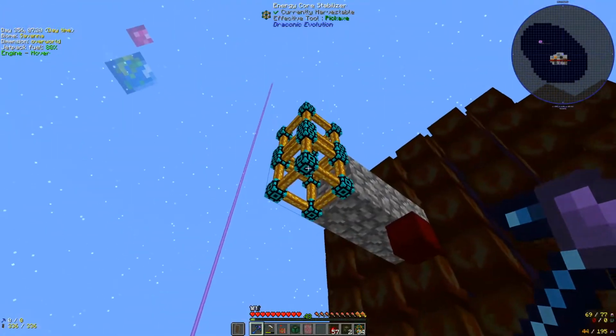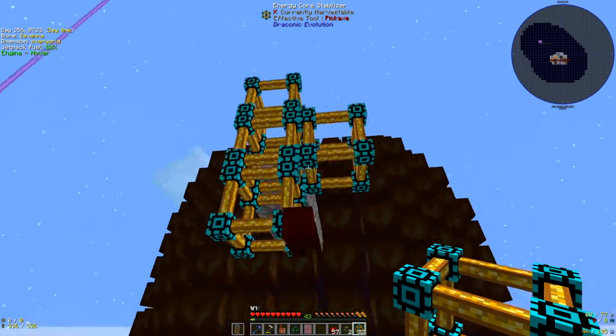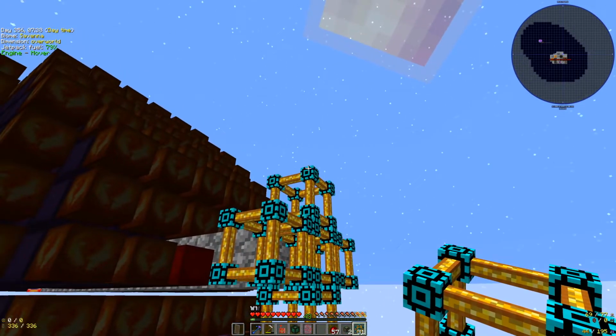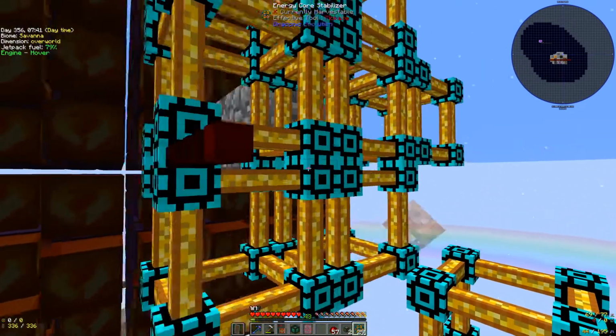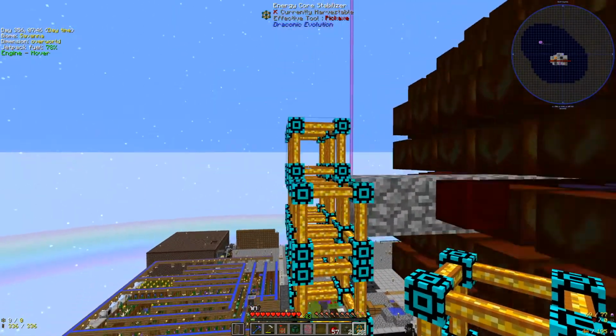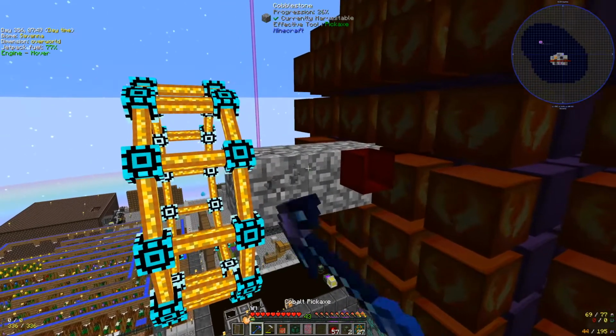We need to build a magnet too. I have not built a magnet. I don't know why. Let's do that also real quick so we don't lose all this stuff, especially the advanced, because that's a pain to get here. Once we put the last one of these in, it should form a circle. It did, so that is positioned properly.